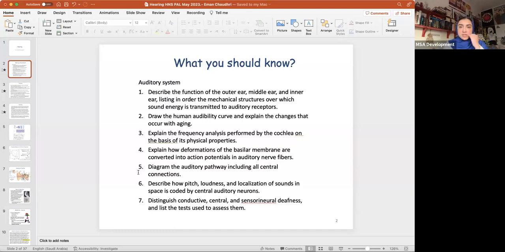But anyway, continuing on, because all of those things are connected. And if you really understand the physiology of the ear and why, for example, the cochlea and hair cells act in a certain way, then you're going to understand what happens in hearing loss.